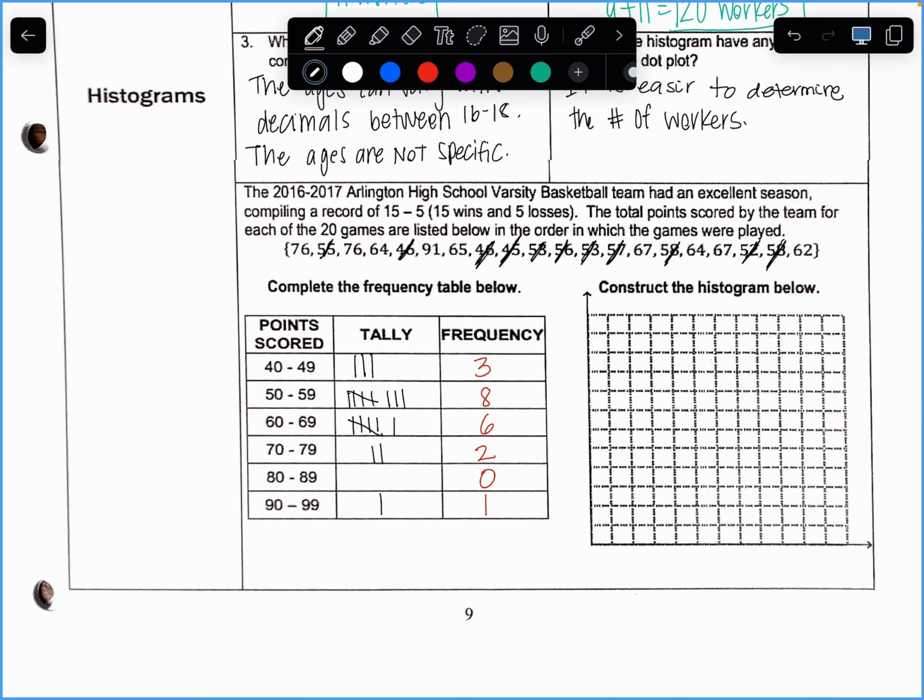All right. So now what we can do to create a histogram from the table is make sure our x and y axis are in the correct units, okay? So what would be good units for the y axis? Counting by what? By ones, by twos, by threes? By one. The y axis is the number of games, right? There's only 8 as the max, so just ones. Yeah, the max is 8, so you might as well count by ones.